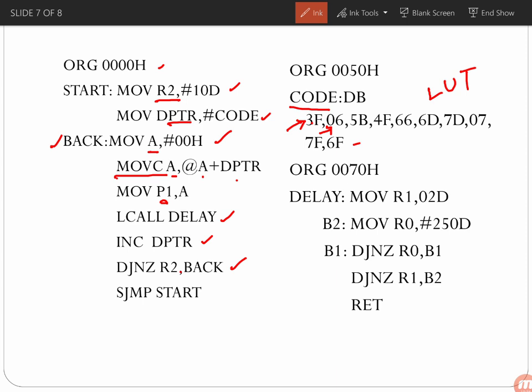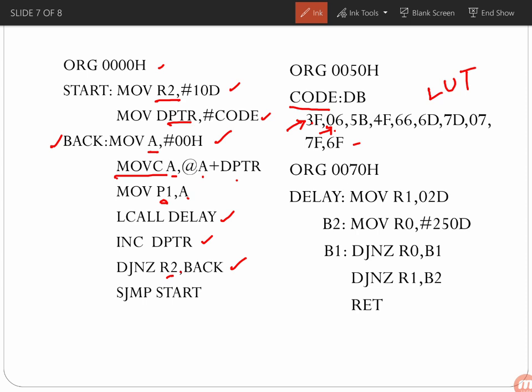Again, A is 00, and already DPTR is incremented, so it is pointing to the 06. 06 will be moved to port 1, and again a delay program. Delay is called. Again we are incrementing the DPTR and decrementing the counter. So the same set of lines will be executed 10 times, because our codes are 10, and we have to display 0 to 9.